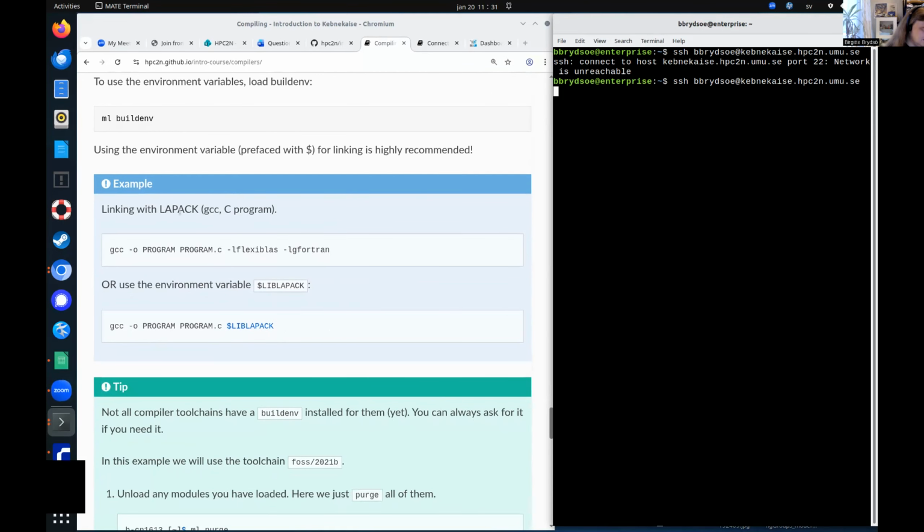For instance, if you were linking with LAPACK, so you have your compilation, and then it would be -lflexiblas -lgfortran, or you could just use the environment variable $LIBLAPACK, which is identical to this. You can do that as soon as you have loaded build_env. The good thing about that is that even if you get a different version, or things are renamed, this will still be the same. So it makes it easier.